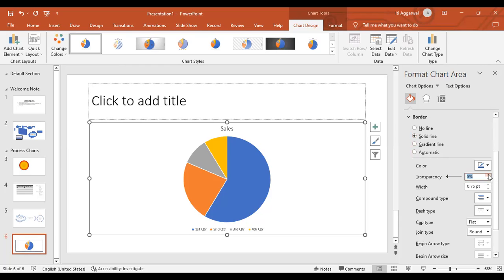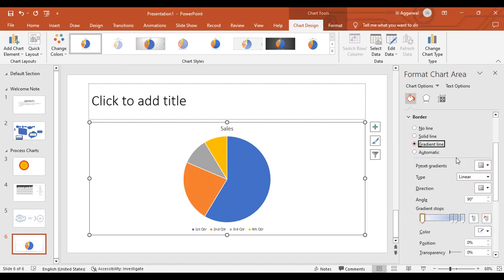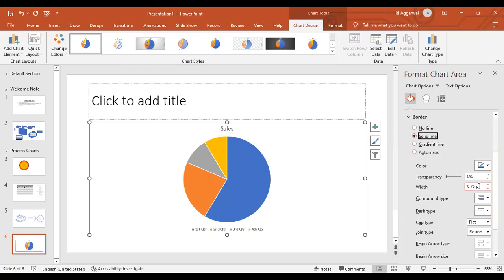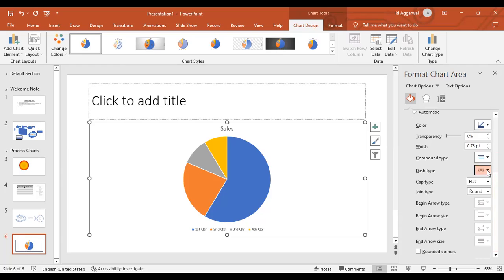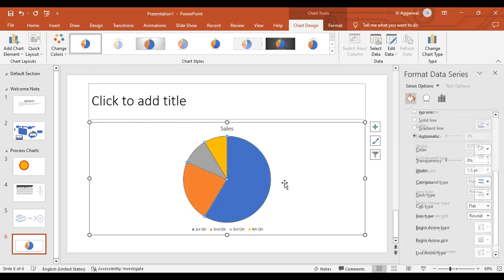If you increase the transparency in gradient line, in solid line, let's just increase the transparency, right? So this is one option. Then comes how do we want to see the dash type? Maybe say, this is how I would want to see.